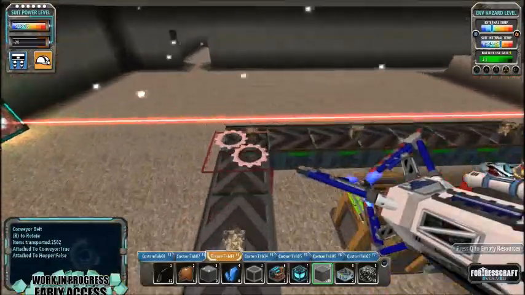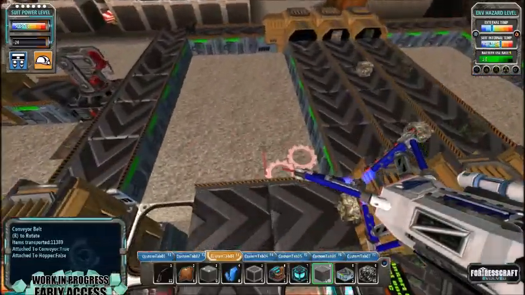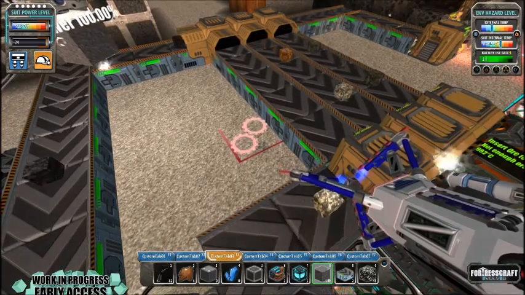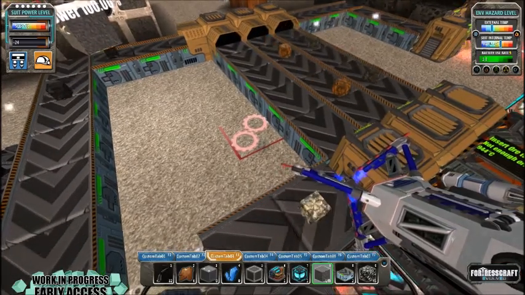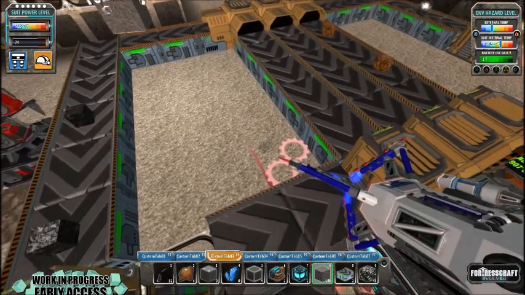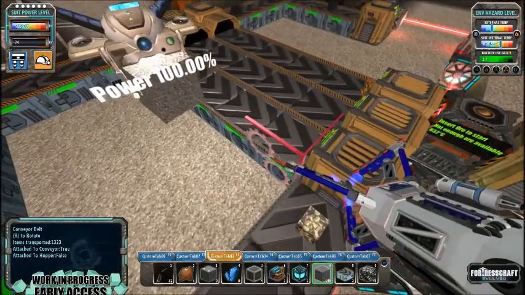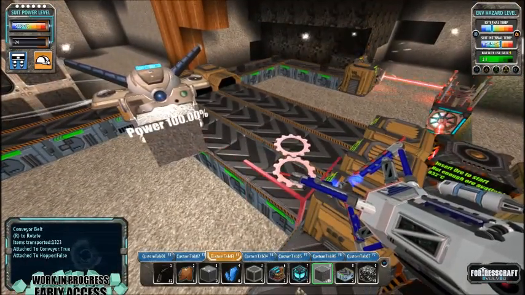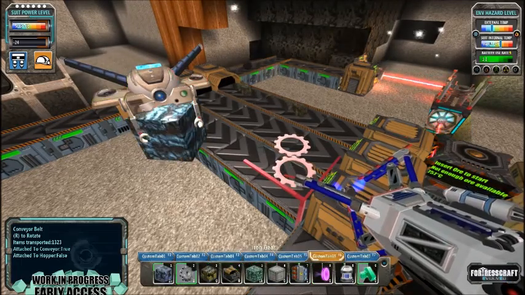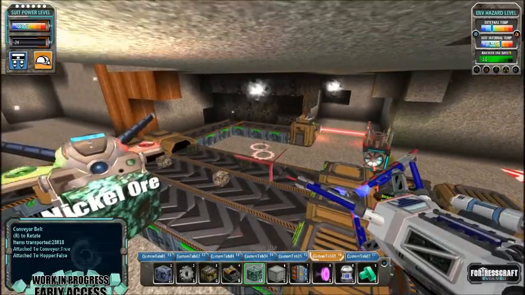Okay, because the next one that's going to be coming up is crystal. Now that is going to be a little bit complicated. We're going to have a little bit of stuff going on here. We're not going to know what's going to happen to crystal until we actually find out whether it's going to be a combustible or whether it's not going to be a combustible. Okay, I don't know if I've got any crystal. I think that's nickel ore.